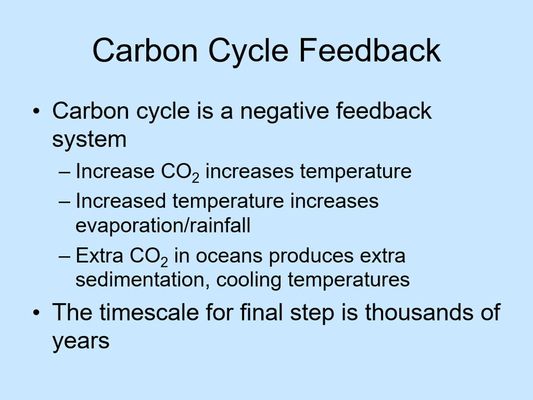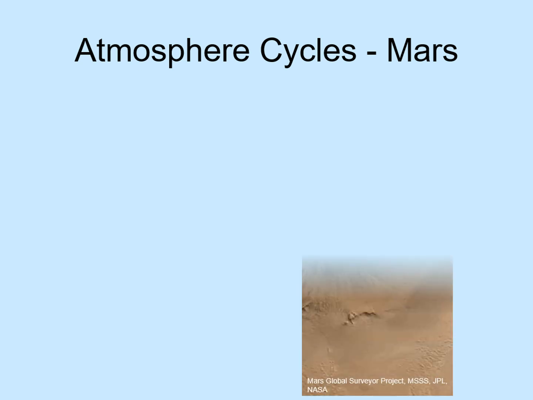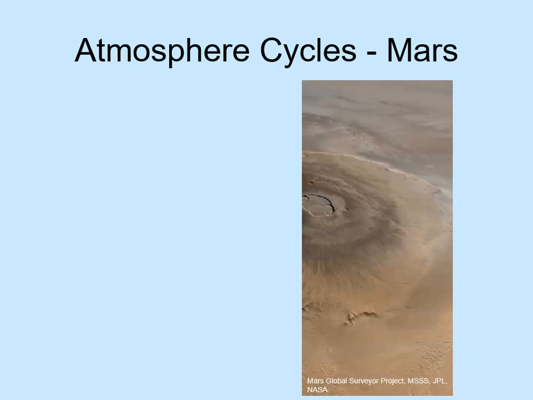Typically, it takes thousands of years for the excess carbon to be removed to the ocean floor. In the evolution of a planet's atmosphere, this is a short time, but it's long for us humans. Now we'll come back to the Goldilocks problem. Why did Earth, Mars, and Venus come out so differently? We know that these two atmospheric cycles are working on Earth, so let's see what went wrong on Mars and Venus.